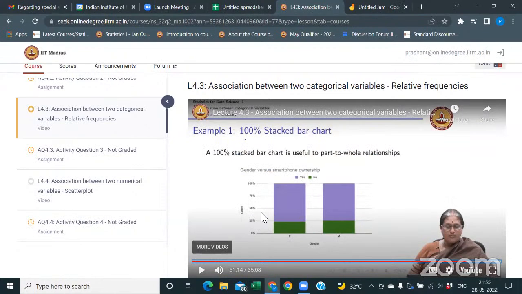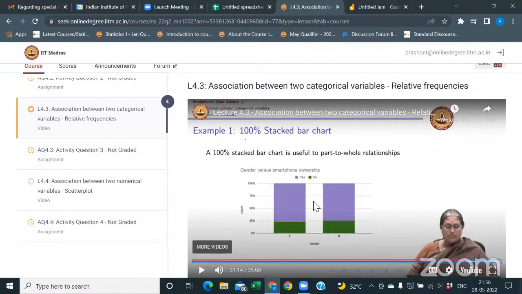So here can you say what is the relationship? I mean, is there association? Sir, yes, there is. See, how can you say? I mean, things are approximately same for owning or not owning also. Yes, sir. So how can you say gender is associated with the ownership of the phone? Gender means what? Gender is female category and male category. So can you see by seeing these two bars, how can you say these two genders are associated with owning the smartphone?